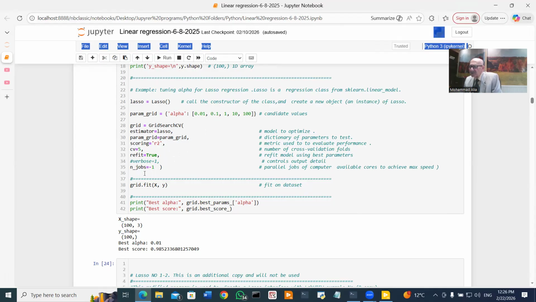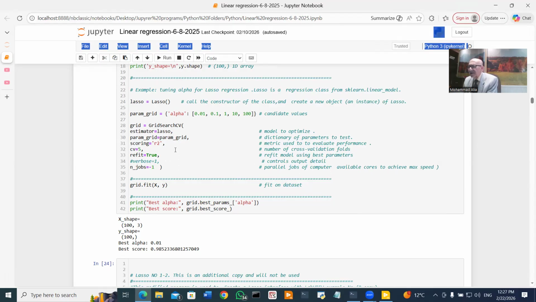And n_jobs equal to -1 is required only to guarantee an adequate speed of work of the program, because we use cross validation and it may take time. So here you make available the use of any core which is not working, which is on standby in the computer. So this is not a must.